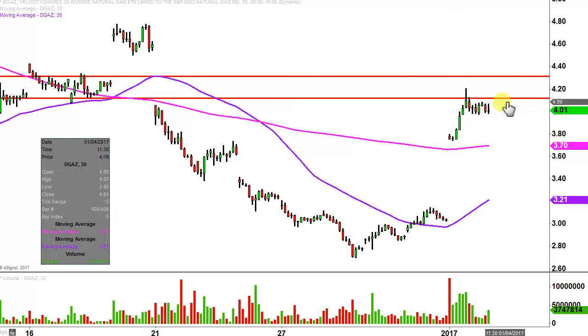So all in all, very nice day. And as long as the price keeps on putting in higher lows, like it's been doing the past couple of days, ever since it seems to have bottomed out here, it's been putting in higher lows. And then obviously, this is a much higher low. Then the long-term chart's going to take care of itself.